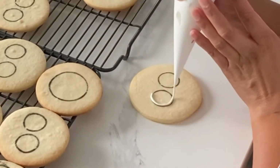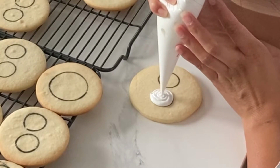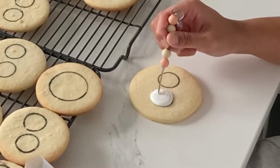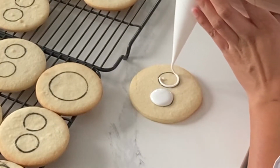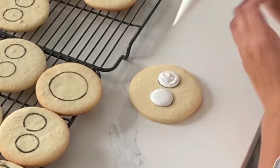I am using a flooding and piping consistency. If you don't know what I'm talking about, then you might want to check out this video in the right-hand corner first. Now, this consistency is super, super easy to work with. It stays nice and puffy, but it is strong enough to pipe, so it holds its shape. And it also kind of just lets itself flood whatever you are flooding.